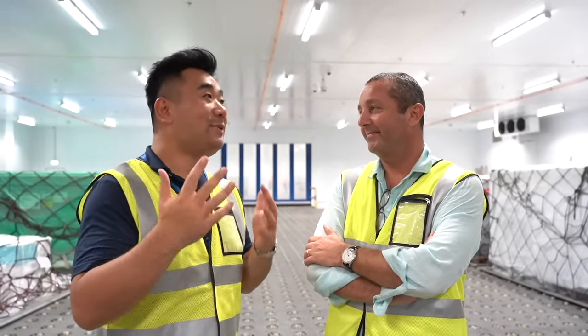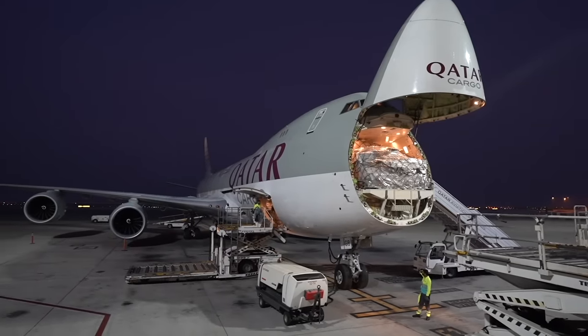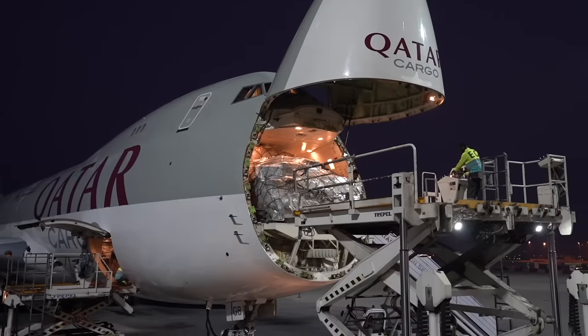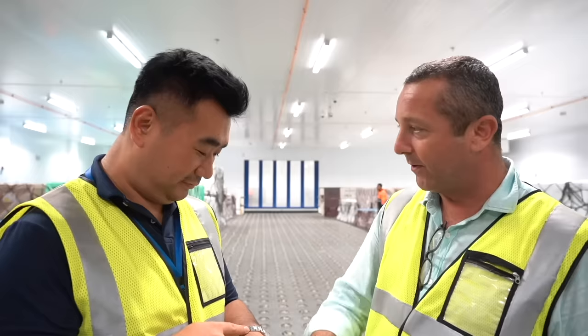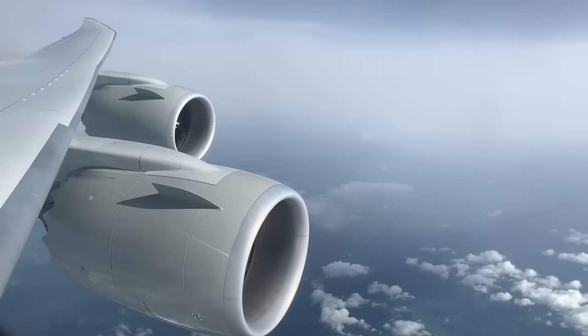Thanks for showing me so much. I never really thought about cargo before, but now seeing all the facilities — the perishable area, the dangerous goods zone, so many different areas and types of cargo — it's incredible. When you think about the phone you're holding, it came on a cargo plane. The shirt you're wearing, your watch, your iPhone, your shoes, and the salmon you had last night in Hong Kong — all arrived on Qatar Airways cargo. Cargo is an industry not well known to the wider audience, but it's everywhere. It's a huge pleasure to fly on the 747-8 Qatar Airways cargo and see this world-class facility in Doha.